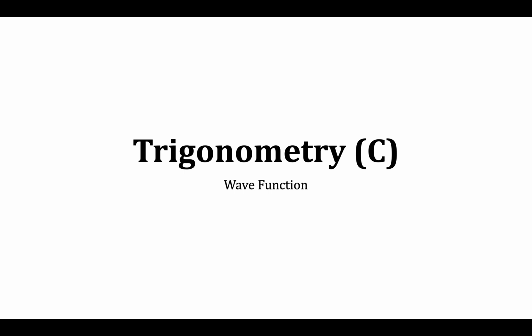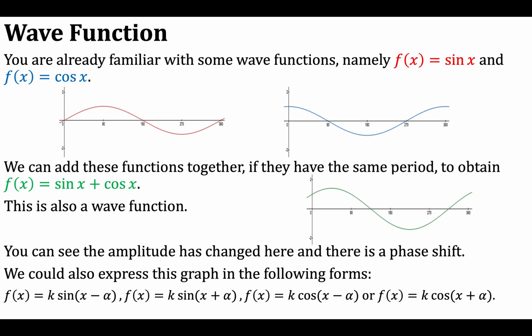In this lesson we're continuing with the topic of trigonometry C, and we're looking at the wave function. We're already familiar with the idea that we can combine wave functions, namely sin x and cos x, and we can add these together to have another wave function which we can express in one of the following forms at the bottom of the screen here.